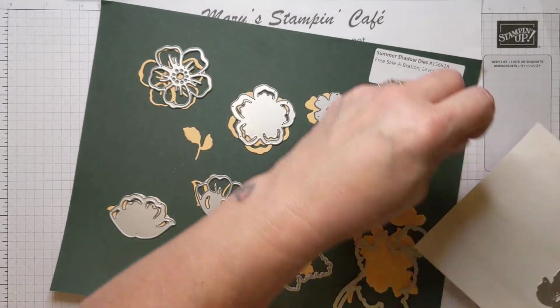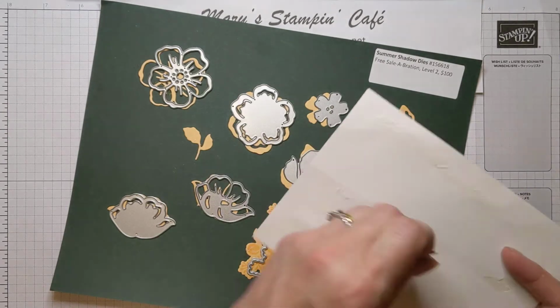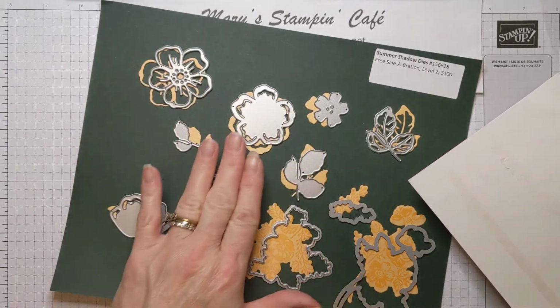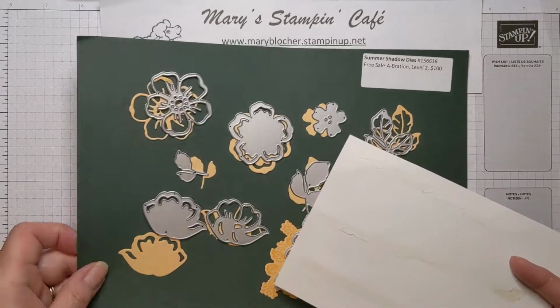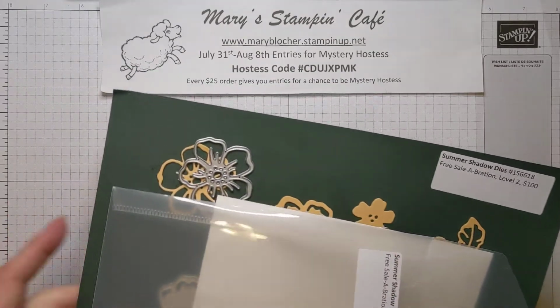So fun. And I'm so inspired by these. I love when they actually die cut out the images, but then you have these different builders which make things so much fun. So let's take a look at what we're going to create today, because I am so thrilled with this.